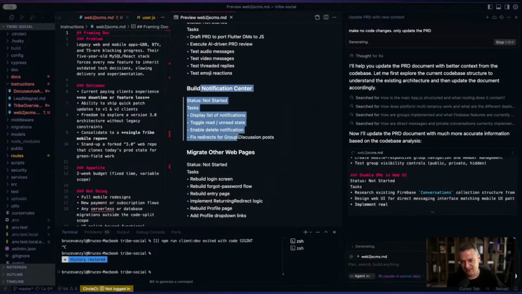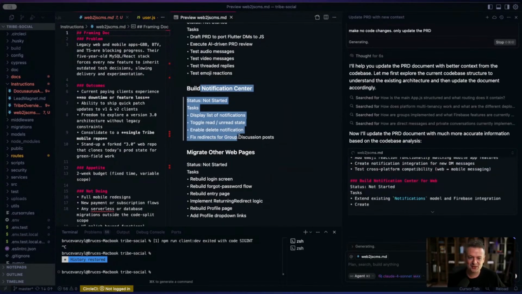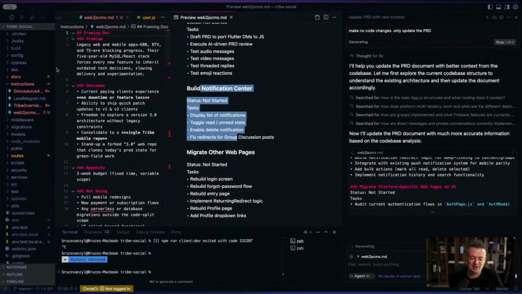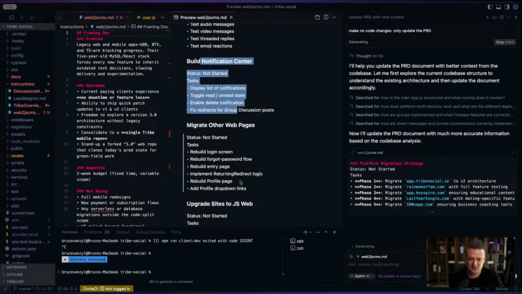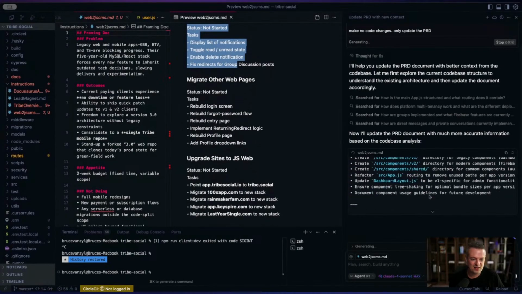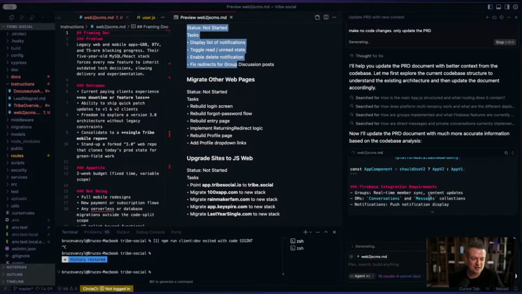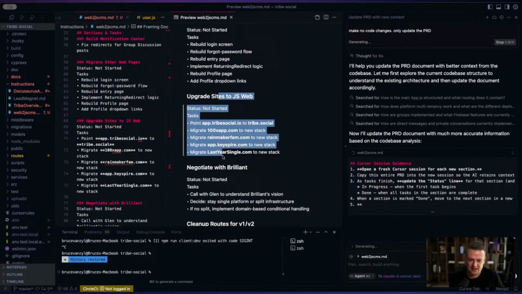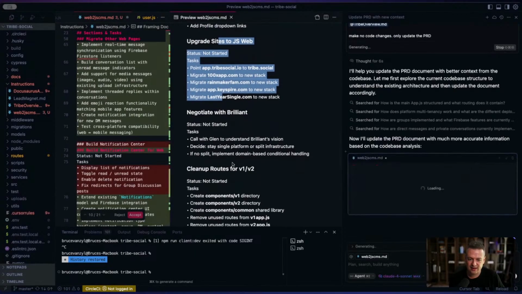This is probably where this demo is going to break down really fast, because half the stuff has to be in the Tribe Social mobile app, and some of it's going to be in the Tribe Social JavaScript repo. So there's 2 different repos going on. And I'd actually be curious to see how much it catches that. Because I think we said this is just simple, like migrating the site. So it can't do that. Obviously, there's nothing it can do for that.